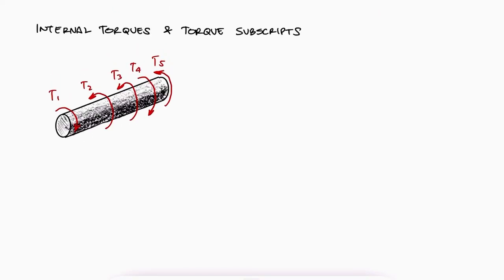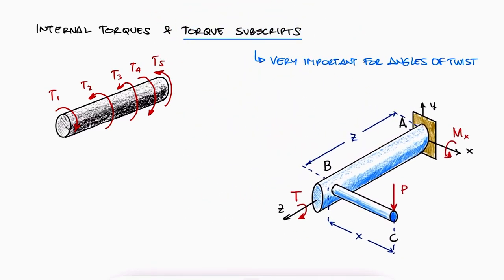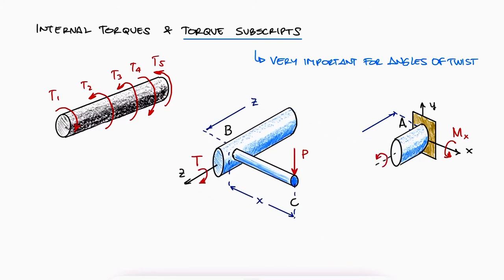For rods and shafts that are subjected to several torques along their axes, the cuts we've been performing to find internal axial forces in previous videos will also be applicable here to find internal torques. We will talk a lot more about the sub-indices we use for internal torques in the next video when we talk about the deformation caused by torsional shearing stresses, a concept we'll call the angle of twist, but for now, just know that there is a consistent way to label internal torques and that they must be followed to understand the direction of rotation of members subjected to torsion.